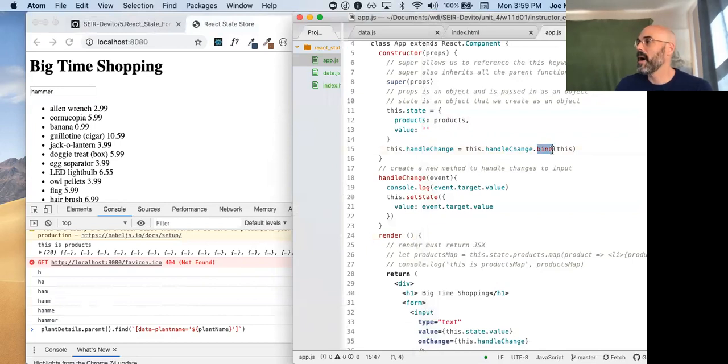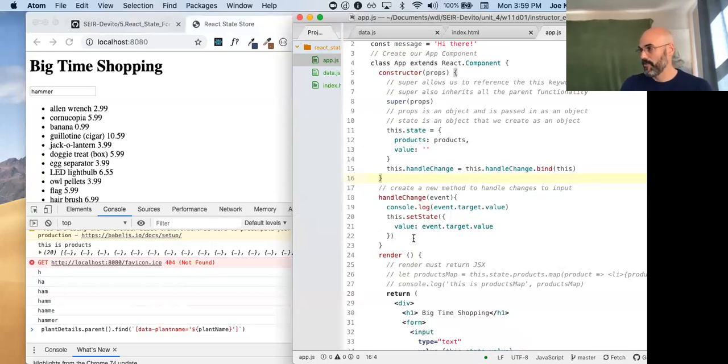And what we're doing now with bind is we're creating a new function. This is a new function that is equal to the old function where we're binding, or taking into our function, the context of this. We're passing it in. So this thing has a new context of this.